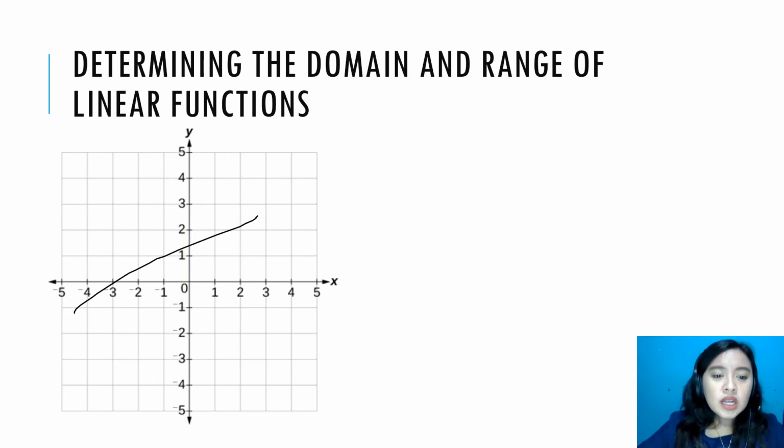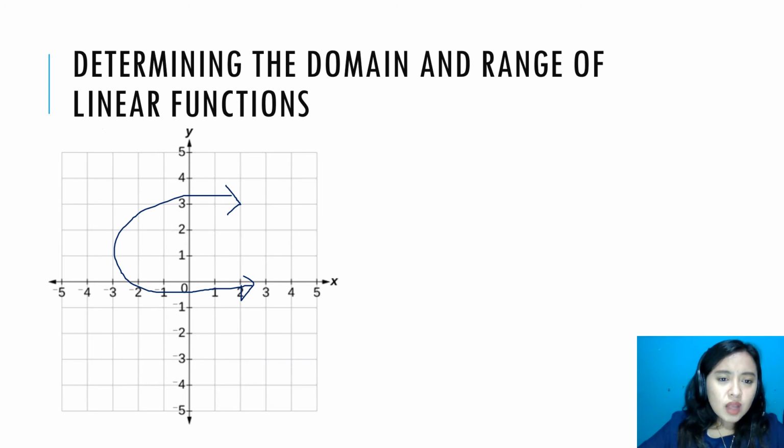Okay. So, what about a graph that is not a function? Let's take for example this graph. If this is our graph, again, we will take our imaginary pencil and align it at any part of the graph. So, let's say we put our pencil here. If you notice, our pencil intersects the graph 2 times. The first is where it meets the graph, and the second is where it meets the graph again. Meaning, this kind of graph is not a function.